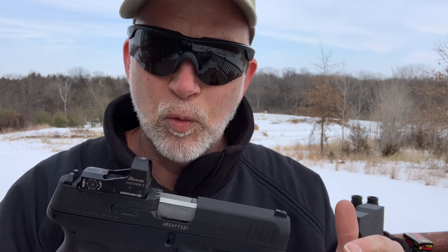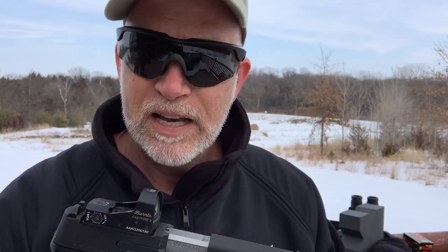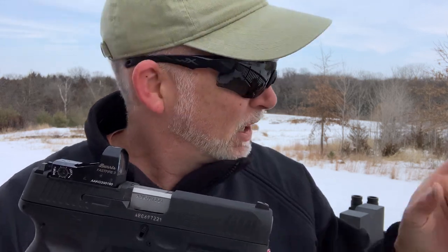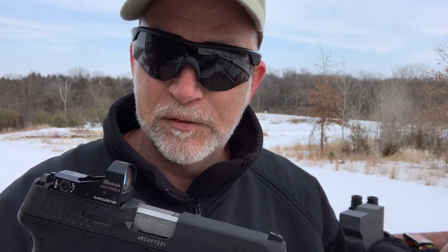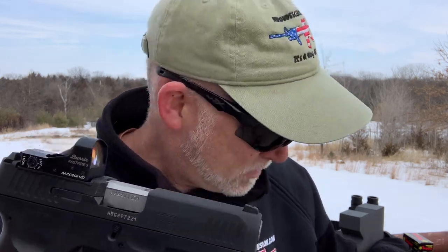In my original review I was using the iron sights. I'm not going to waste any time or ammo on that. I've got a Burris Fast Fire 3 on here. All I want to do is get this zeroed at 50 and then start having some fun on steel. My philosophy is: if I can bang on steel at 50 yards, there's no problem doing it at 10 feet. I like shooting from my platform here and hitting steel at 50 and 100 yards. Let's get this zeroed and see what we can do.